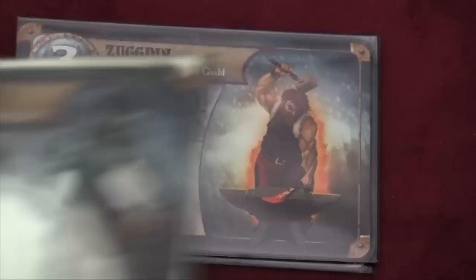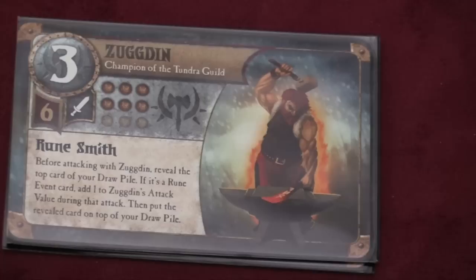And this champion guy here, you can reveal the top card. If it's a rune, you add one to his attack value of that attack. Then you put the rune card on the top of your draw pile. That's so awesome. I love this. I love the runes in this deck, and I love the walking ice walls, and I love guys like this. He's just a cool picture where this guy runs around.